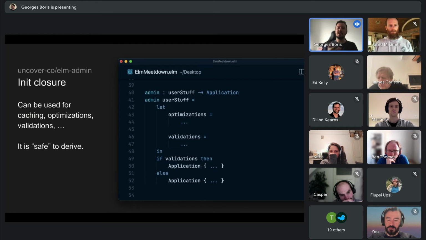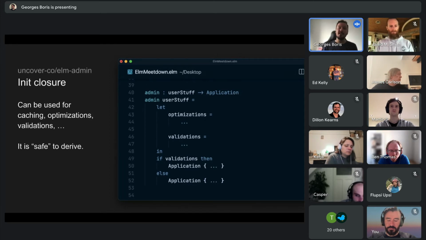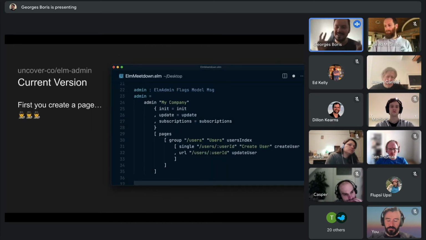For an application, I can do optimizations, I can cache things, and the way that I can access things, I can duplicate information in a safe way in an Elm app. And I can actually also validate everything. So here I can check, okay, is this page in an actual valid route? And if not, I may not even start my application. I can just show an error message, a runtime check of things that I was not able to make type safe, at least in the easiest way for someone to just go there and do stuff. I try to make it read in the most English way possible.